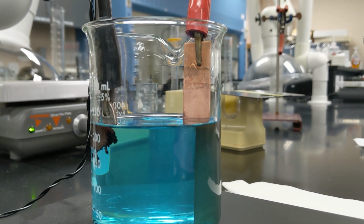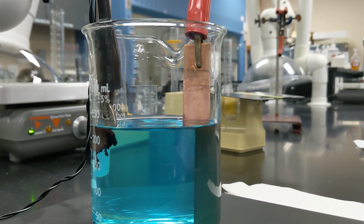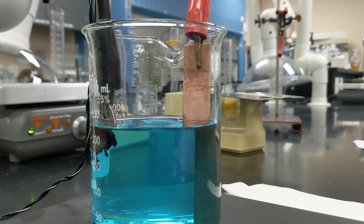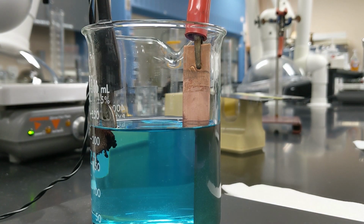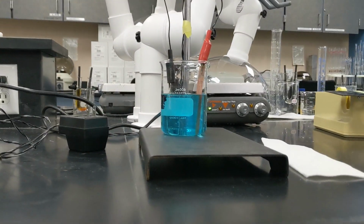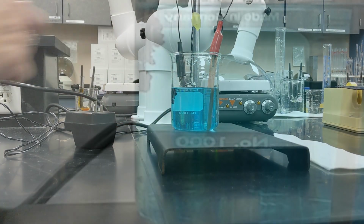So let me look at the clock, and we're going to pull this in. Okay, just a minute here, and we'll pull it. Okay, it's unplugged. So that electroplated for 16 minutes. Okay, so when you do your calculations, this cell was running for 16 minutes here. Okay, so I'm gonna get the electrode out and dry it, and then we're going to put it on the scale, and we're going to get the mass of that copper electrode now after the electroplating process.